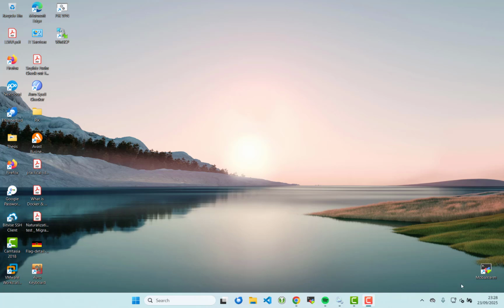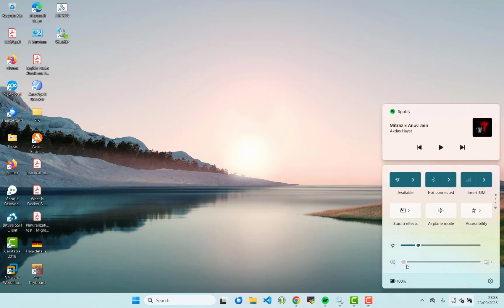So today in this video I will show you how you can fix this audio issue. Currently, if I play any video or any audio, you see it instantly stops because there is no output device through which we can increase the audio. Even though I have unmuted from my keyboard, when I try to increase the volume level, it doesn't work.